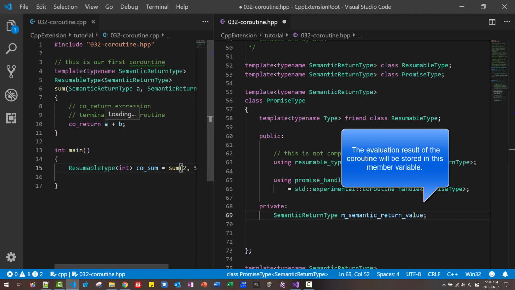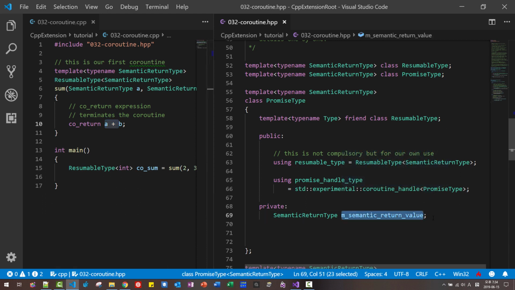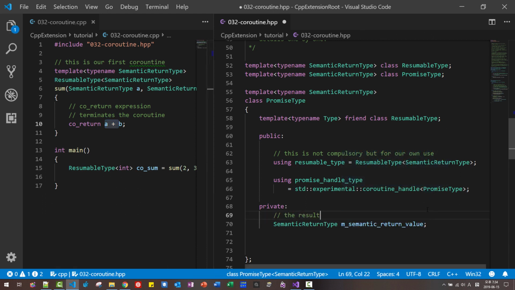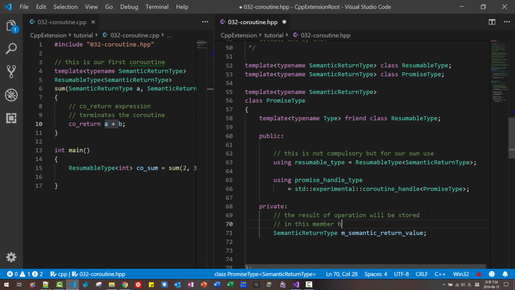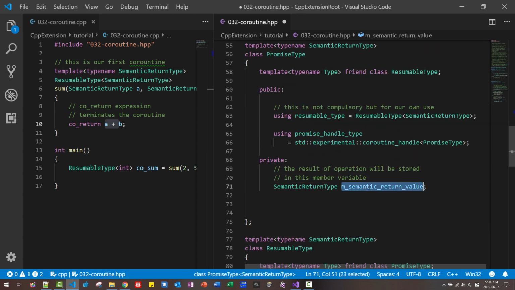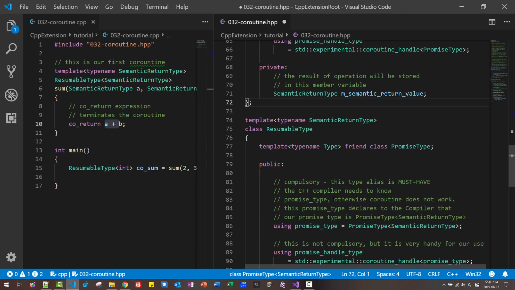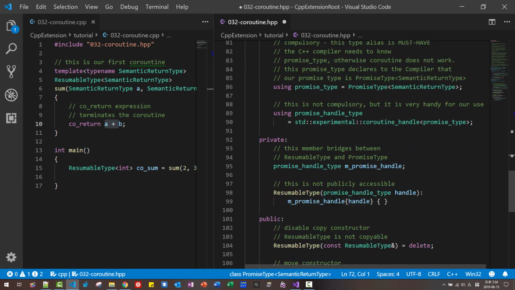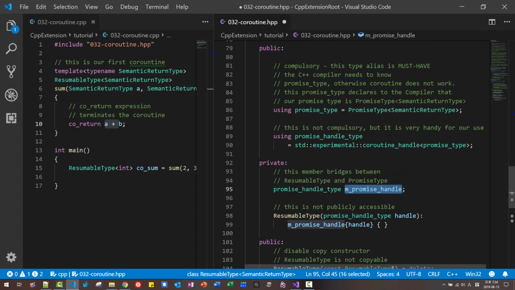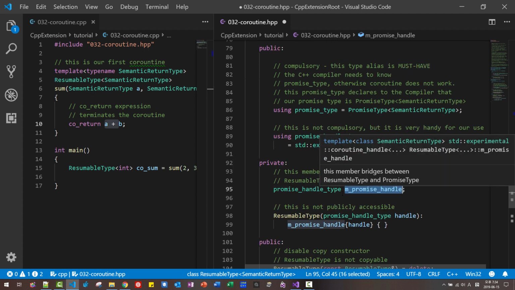Okay, the evaluation result of A and B will be stored here. The result of operation will be stored in this member variable. Okay, you understand this?